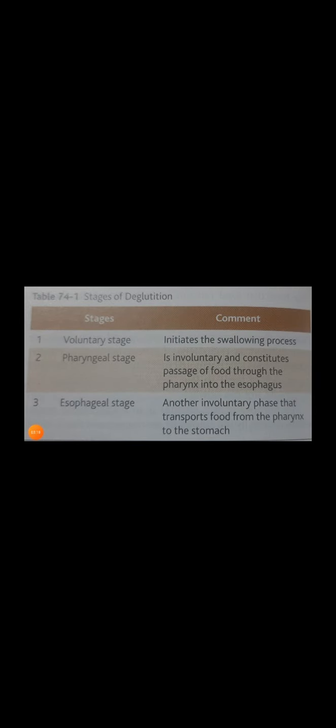Now let's talk about the pharyngeal stage of swallowing. As the bolus of food enters the posterior mouth and pharynx, it stimulates epithelial swallowing receptor areas all around the opening of the pharynx, especially on the tonsillar pillars, and impulses from these pass to the brainstem to initiate a series of automatic pharyngeal muscle contractions as follows.